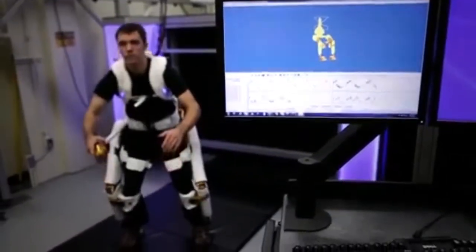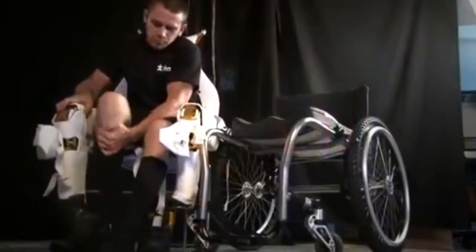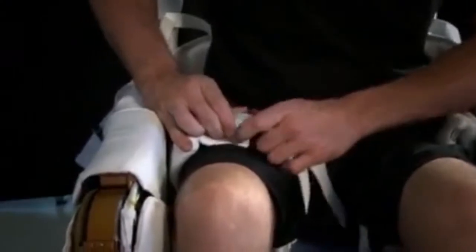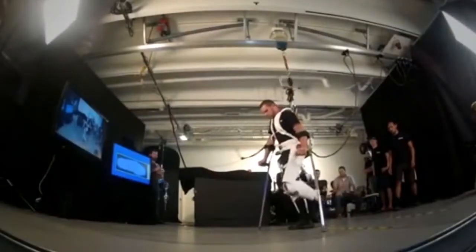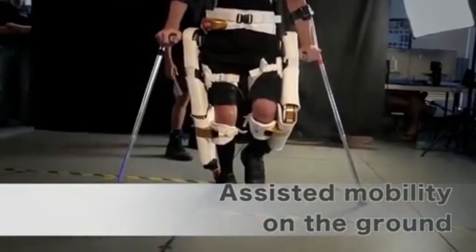Contreras Vidal thinks that the X-1 could even have the ability to measure and send data back to flight controllers, providing information on how the flight is affecting astronaut health. The Brain Machine Interface Technology works by interpreting brain waves that allow patients to control the robotic legs with their thoughts. Right now, the research team records brain signals with a skull cap fitted with electrode sensors. It avoids the need for implanting electrodes under a patient's scalp because, well, because that would be horrifying.